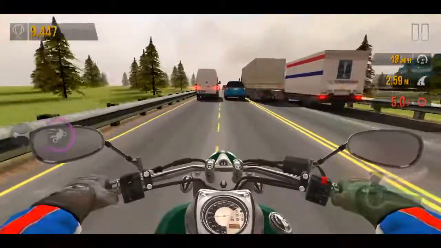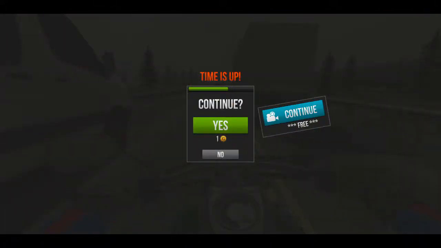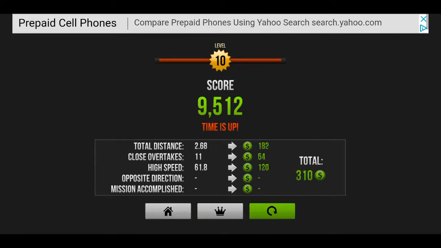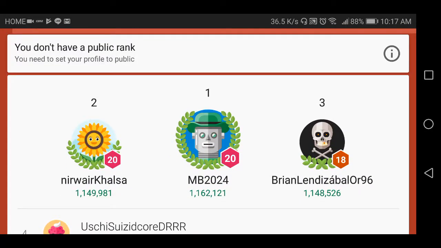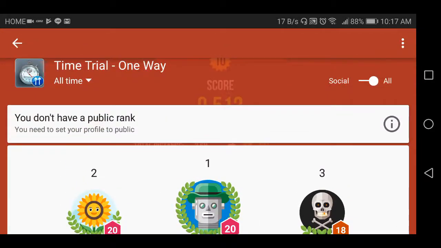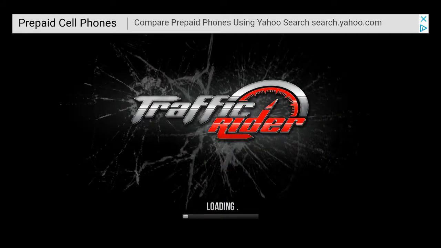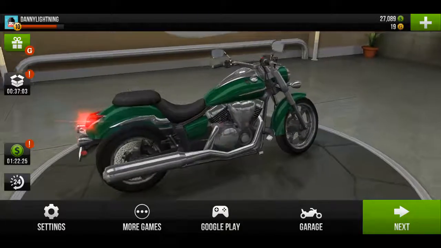Time's about to run out. I hear that clock ticking, and I'm all jammed up here. Alright, let's see how much money I earned on that. $741. That's still not too bad. Alright, let's go back to home. You know what? There's a little thing with a crown here. I don't know what that is. I'm going to click that. Okay, I guess that's showing you who has done the best on that event. And it's not me. It says I'm not even ranked. Alright, let's go play something else. Skip that stupid ad.